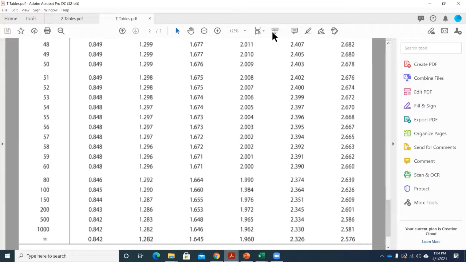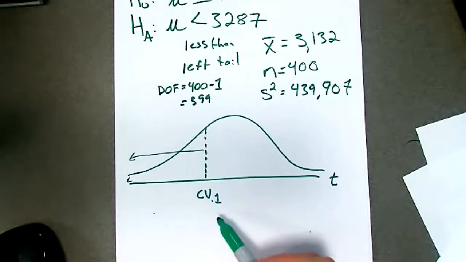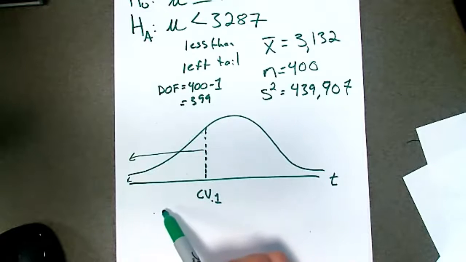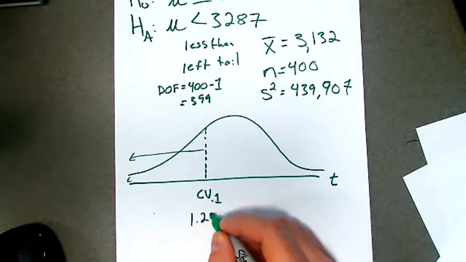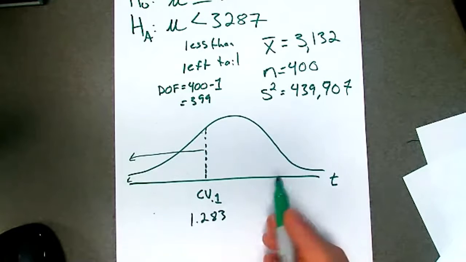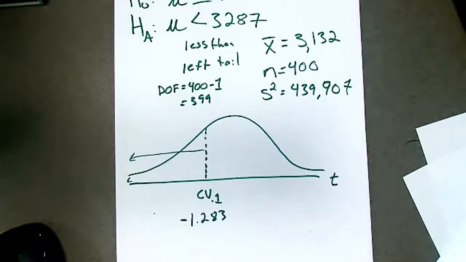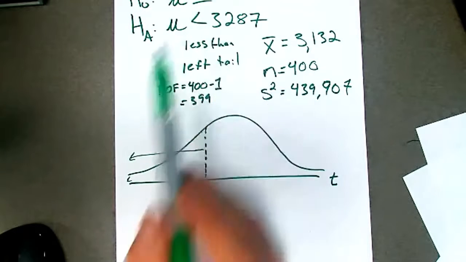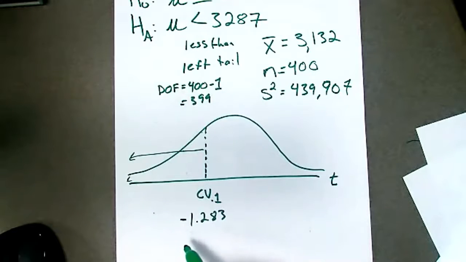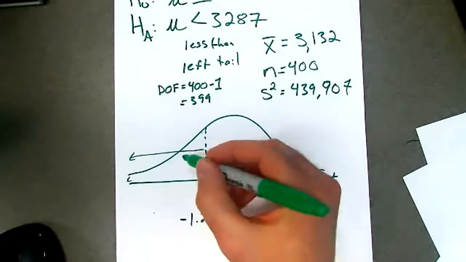Now the issue is 1.283 is actually not my critical value. Our student t-table only looks at the right side of the distribution. 1.283 is the right value, it's just that for a left-tailed test, my critical values are negative. So when using the student t-table, you can use it to find the values, but you have to remember that depending on what type of tailed test I have, if it's a left-tailed test, it's that value, but negative. Right-tailed tests are a little bit easier using the student t because it's looking at the right side of the distribution.